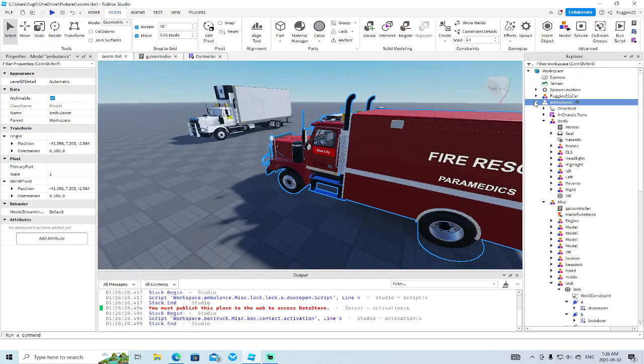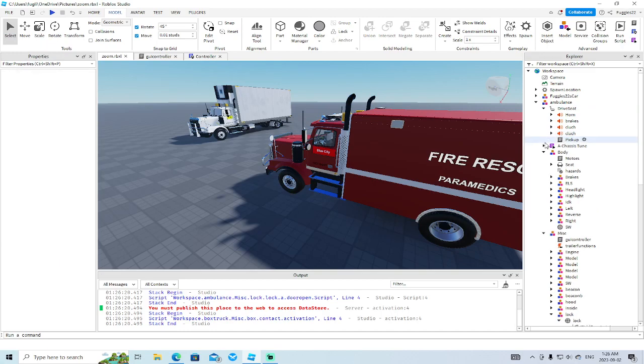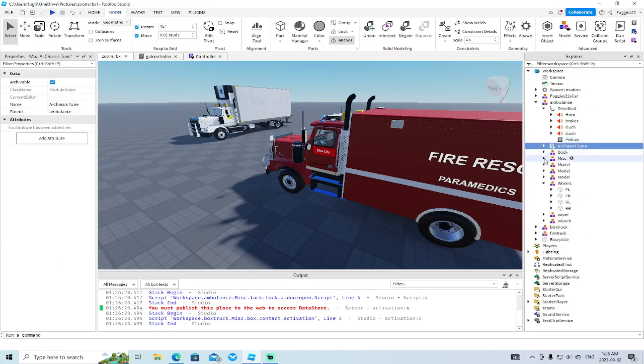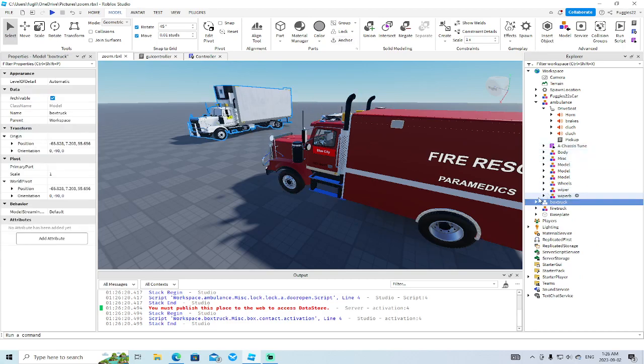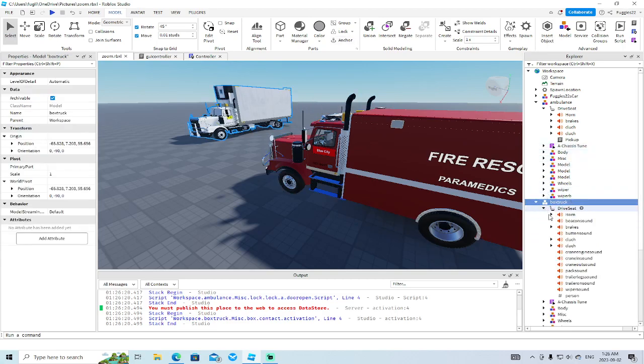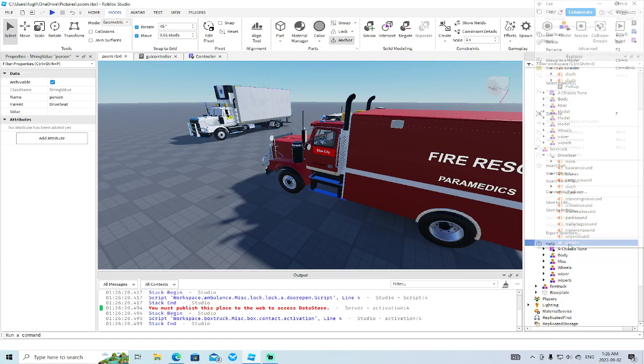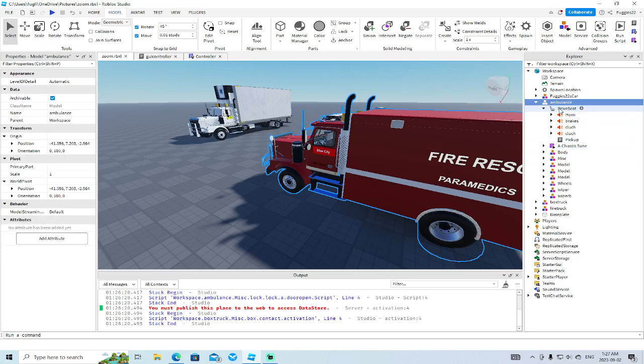Okay, let's do a couple more things before we're ready to just test this out here. So what I did was I took a value, a string value, and I put it in the drive seat.